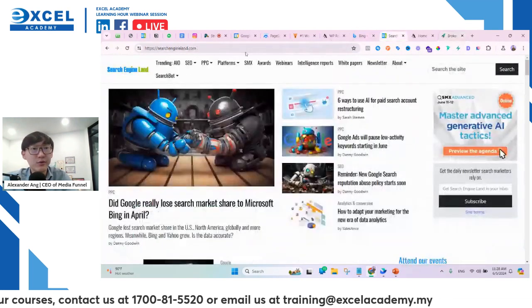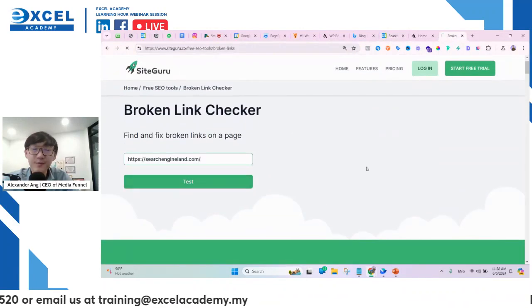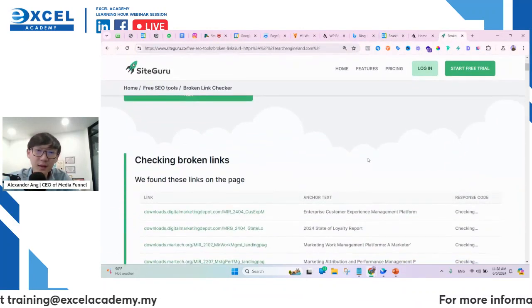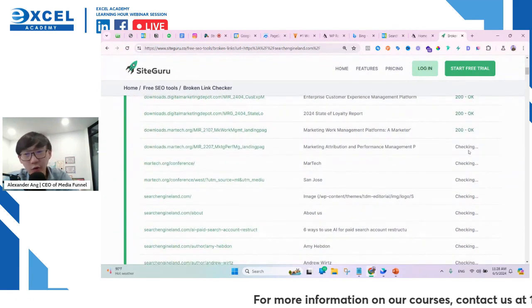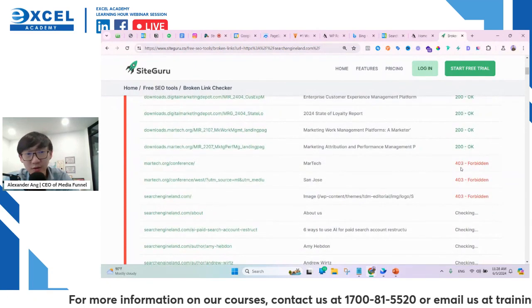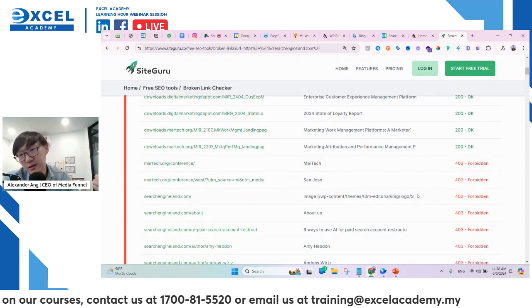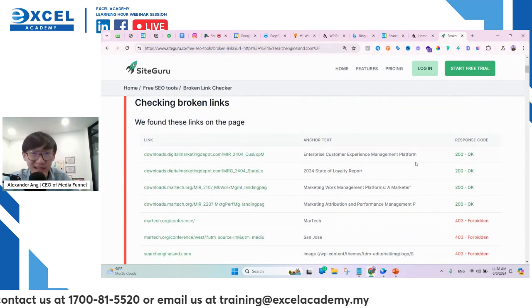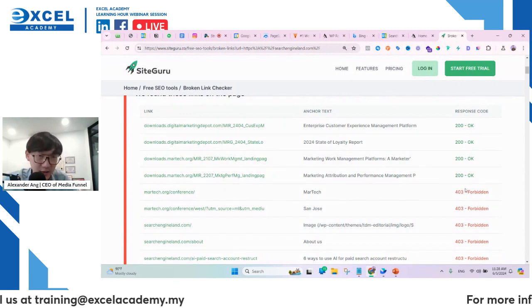Same thing, I will use this website, put it in here, click test. They will check. If it's okay, they'll put okay. If there's a 404, they will tell, oh, there's a 404, 404, 404. Yeah. Now, 403 forbidden. Forbidden means it has prevented Google from indexing. Sometimes you may set a rule telling Google that, hey, Google, please don't index me. Yeah.